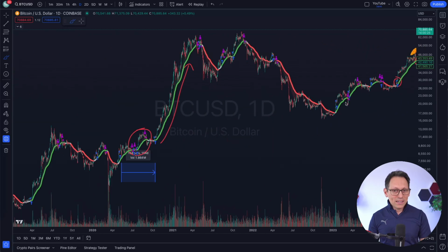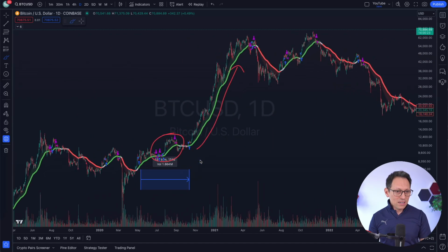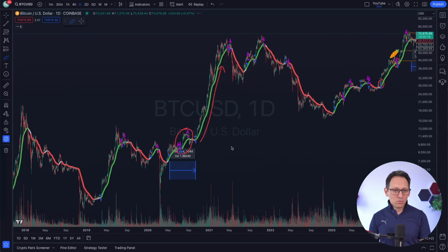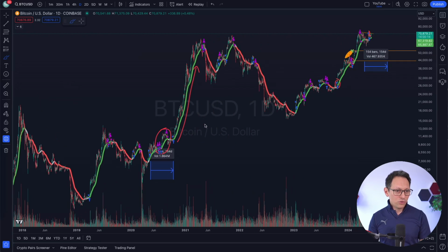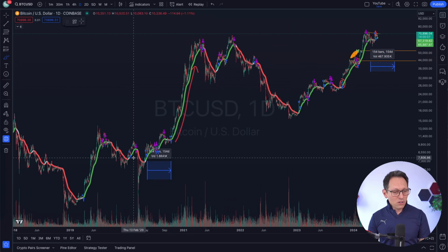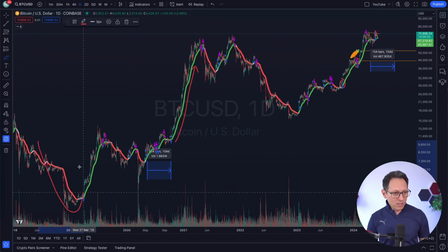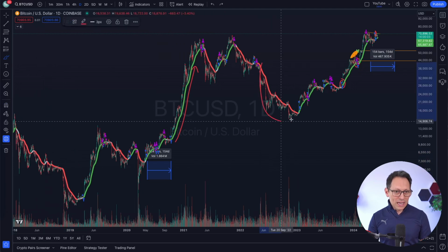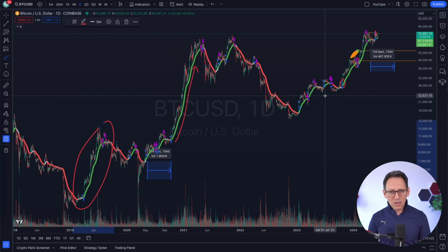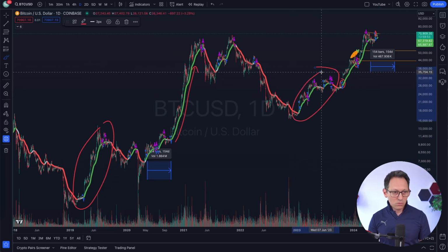And if I look back into the past, I see a very similar situation here, right? Where basically we had, okay, let me zoom in, let me zoom like this to show you exactly what I mean here. And also let me delete this first because there's too much clutter on the chart. All right. So why I believe this is because first we have a bear market, right? Massive bear market. And we already had that. Okay, cool. Checkbox, right? And then we have a pump up, however much the pump is. This was this one. Okay, cool. We had that as well.